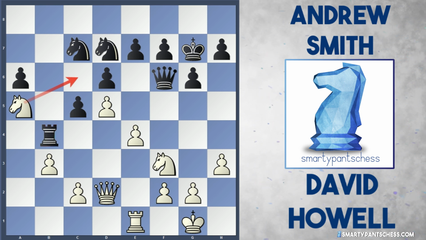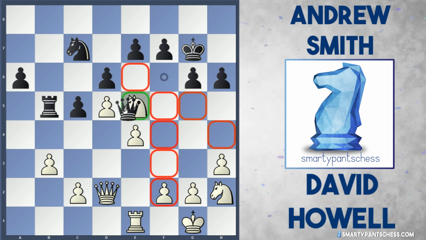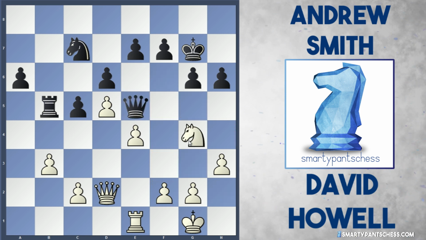Rook b5 was played in the game, so attacking the knight on a5, but now Howell just moves it to c6 anyway, and black plays h6, stopping any knight g5 ideas. I did wonder about knight to h2 here. I think this is good for white, but black can actually play knight to e5, stopping knight g4. And if it captures, queen can capture, and maybe knight g4 now, but then queen g5 can be played.